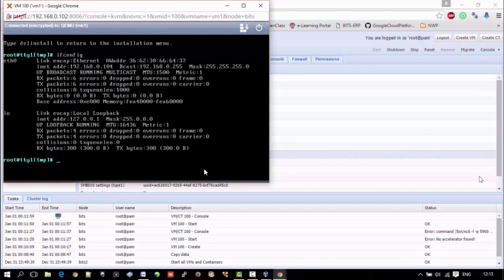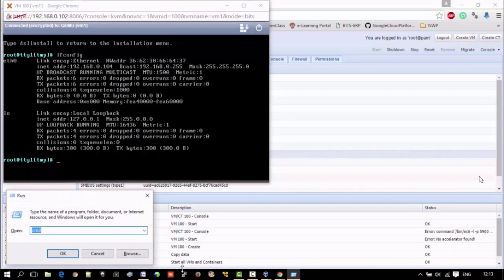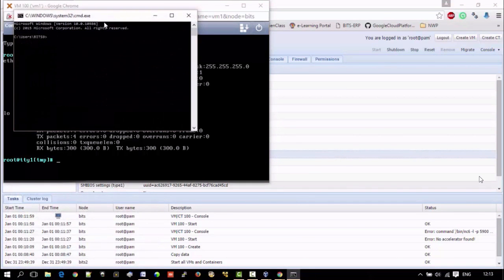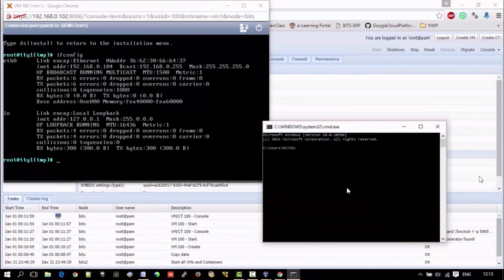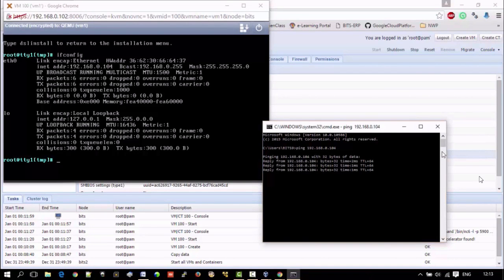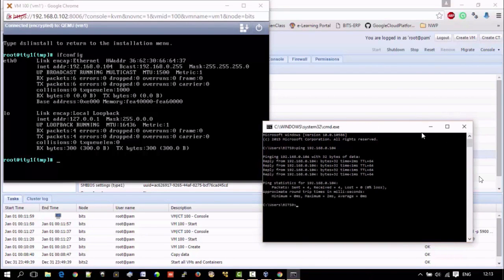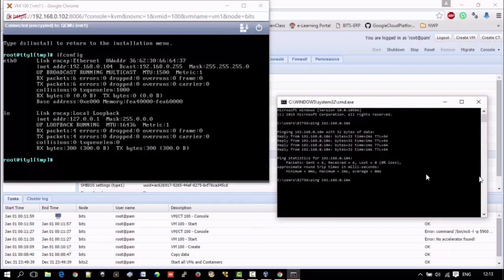Now let me check the IP address. It has got 104 from my router, since it was set up in the bridge one. Let me try pinging it from my local machine using the address 192.168.0.104. So it is pinging, meaning the system is up and running, and it is ready for the migration process.